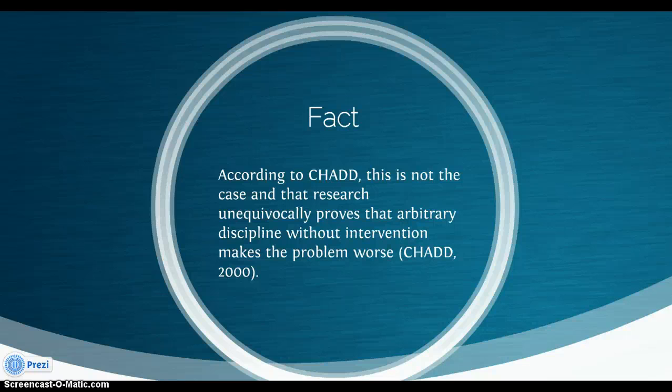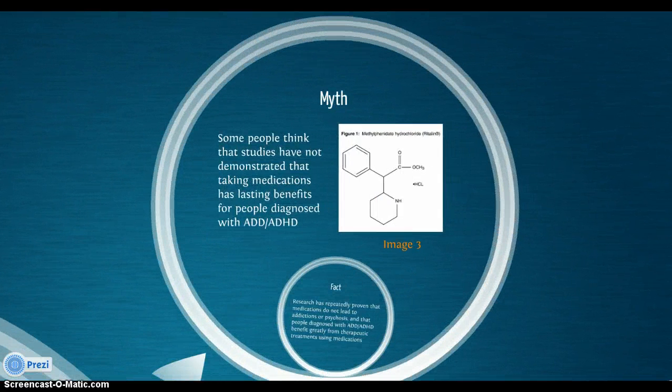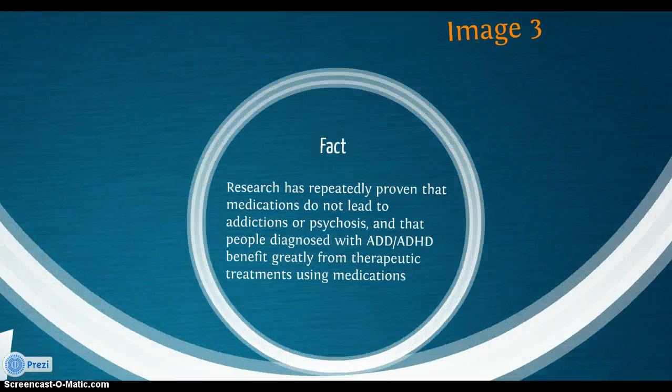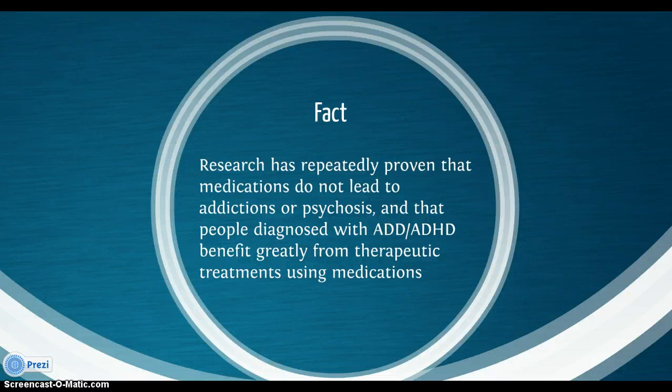Fortunately, different treatment options are available for people diagnosed with ADD, ADHD. One option is therapeutic treatment with stimulant medications. Although some still think the studies have not demonstrated that taking medications has lasting benefits for people diagnosed with ADD, ADHD, research has repeatedly proven the opposite, that medications do not lead to addictions or psychosis, and that people diagnosed with ADD, ADHD benefit greatly from therapeutic treatments from using medications.